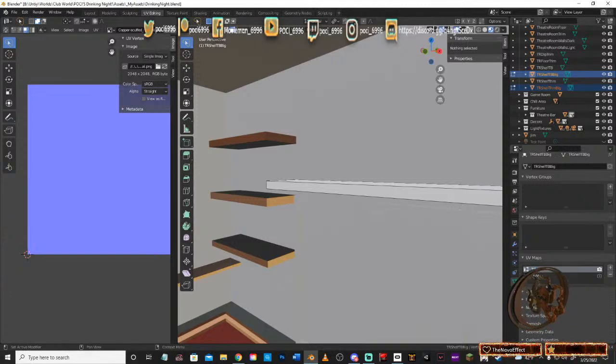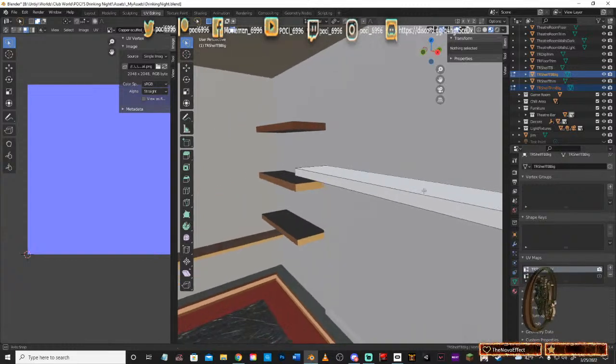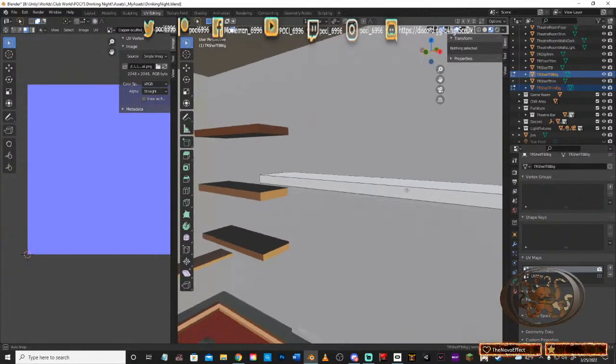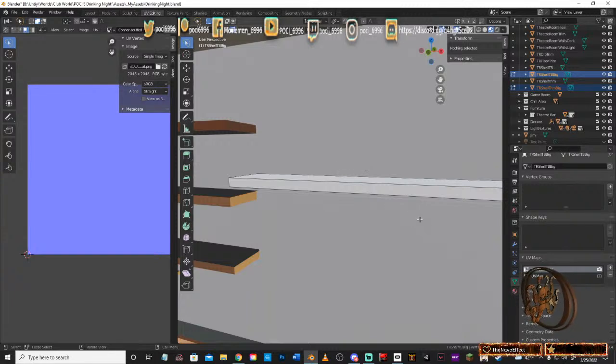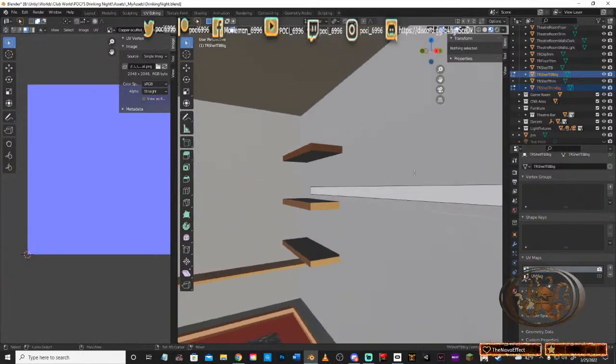theater room. It can all be all one. Theater room, shelf, big, UV. It's all going to be all one. Not normally how I do it. I usually put the trim and this on a separate one. But they can be on the same UV because they're not that big. It's all going to get transferred to this one eventually anyway.